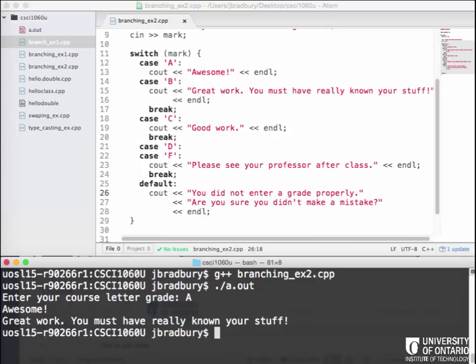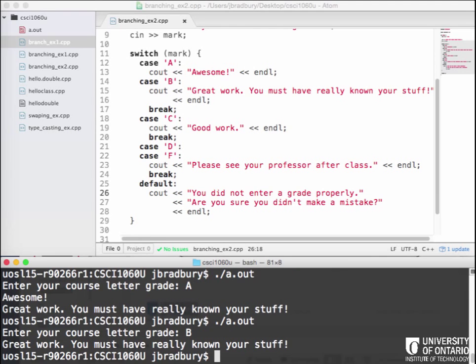If I enter A now, it'll say, awesome, great work. That'll be different, but if I type the B, it will just say the great work. So what happens is a break allows you to jump out of a given case, but if there is no break, it'll continue on to the next case and display that as well. Okay? And the default one is optional. You do not need it.